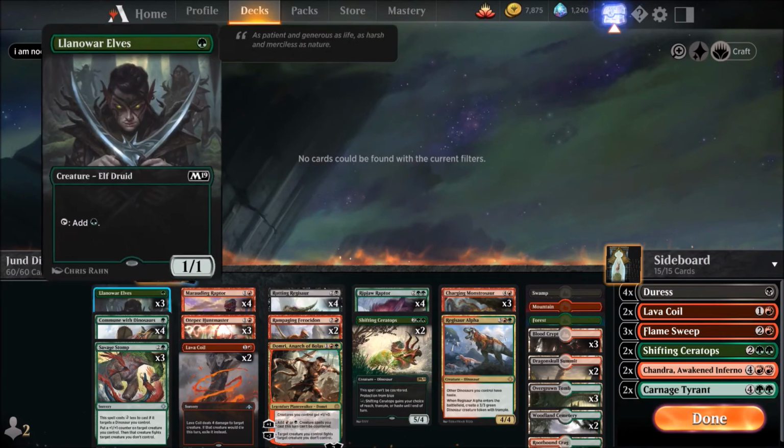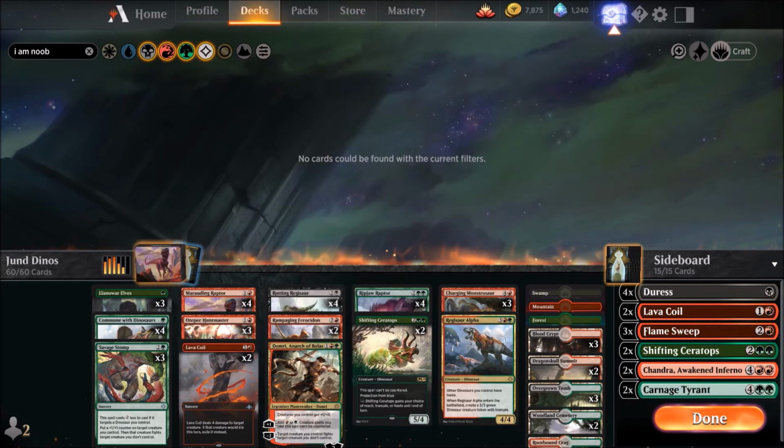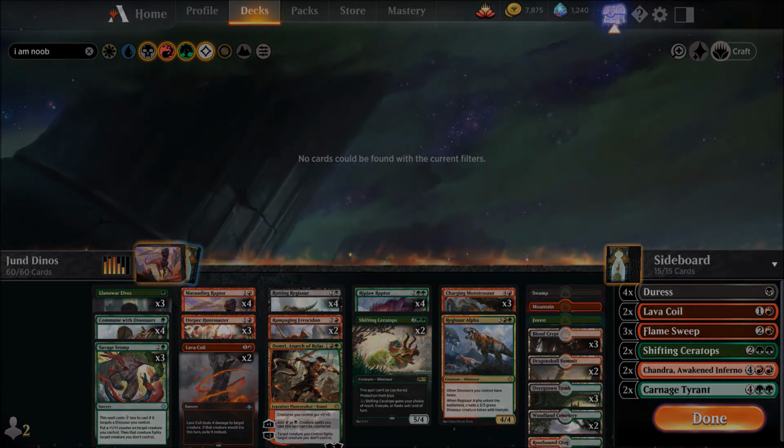I could probably go Elf into one of these. The problem is if one of these die, I mean, I'm playing 4 mana, 5 mana creatures. And then, so I still have 2 Lava Coils, and the rest of the board remained the same. So, I'm going to try one more match, and maybe we can get a win.